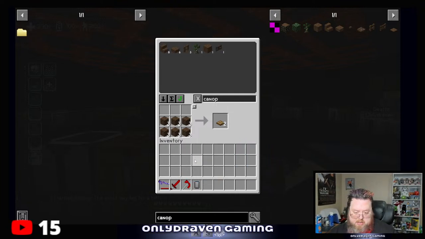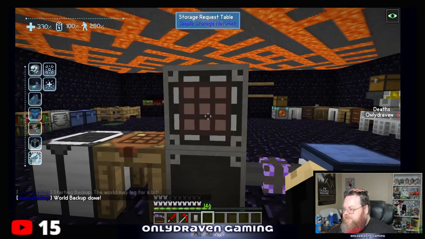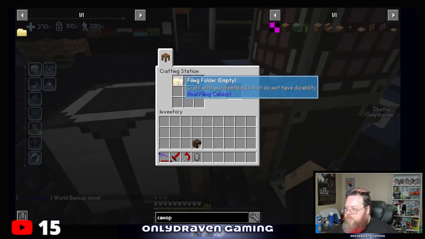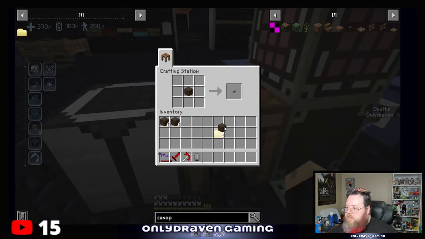Cycle through the recipes. Okay. Well, I was doing that inside of a... There, but we can look at a regular crafting table. I'm fine with that. Regular crafting table. So, yeah, it just makes a regular button. There's no other ways to change what it turns into.